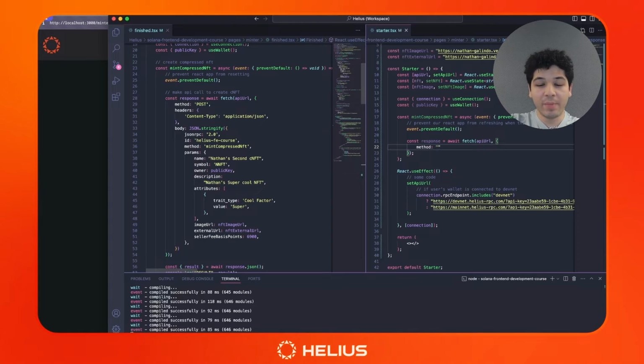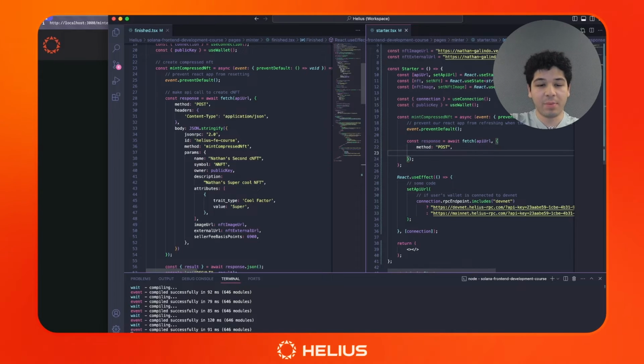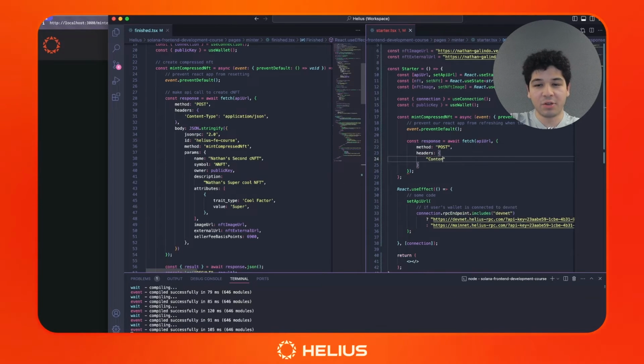We are making what's called a POST request. We want to create some resource on this external entity that we're interacting with, the external entity being the Solana blockchain. So we are posting something, we're creating something. So this is a POST request. We're going to provide some headers. This is actually pretty standard.